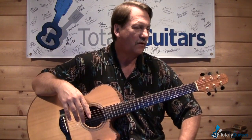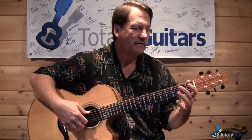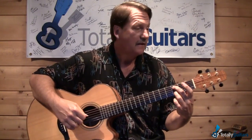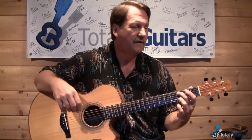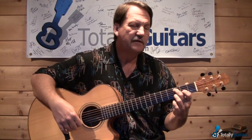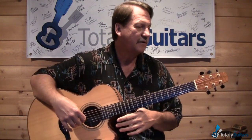Let's take a look at this and see what materializes as I just walk my way through the shapes. So looking at the tab, we start off with notes out of a C chord. That looks like a good place, because we see a note coming up at the 2nd fret, we would not want to start with our first finger on one of these notes. So this would be a good place to use your 2nd and 3rd fingers. And roll that chord a little bit if you can, and then your first finger is available to play the B that's coming up.